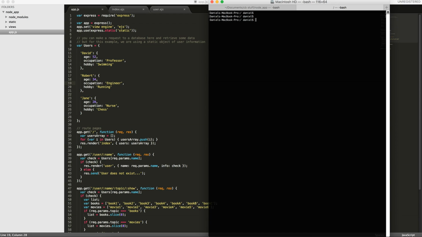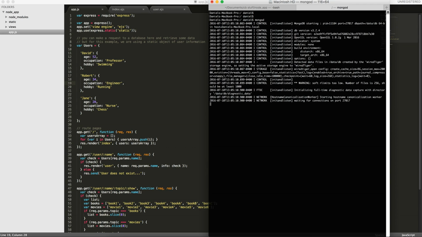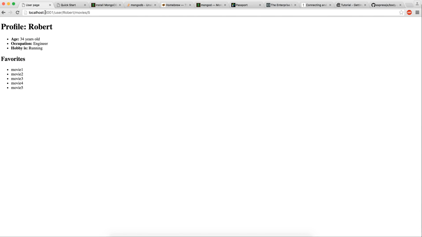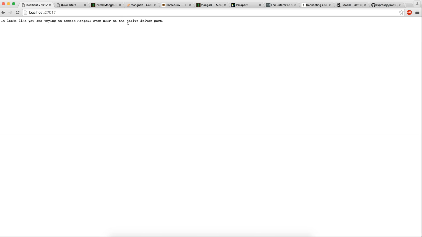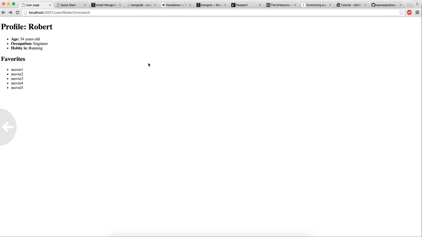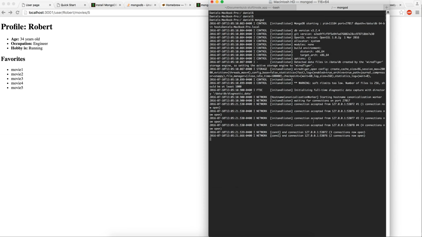So now let's try and run MongoDB. To run it from the terminal, we're going to use the main, core database process. You're going to run mongod, and if you run this, you can see that MongoDB started on port 27017. If we actually go to localhost on this port, okay, so we can see Mongo is running. We just can't access it via the URL. So Mongo is running right now, and we're able to actually create a database.